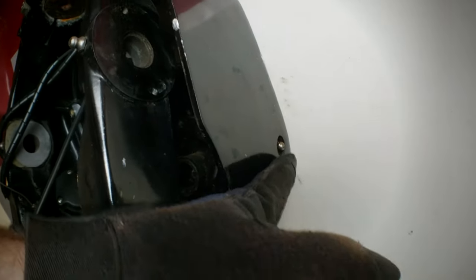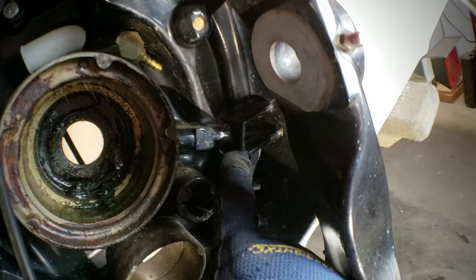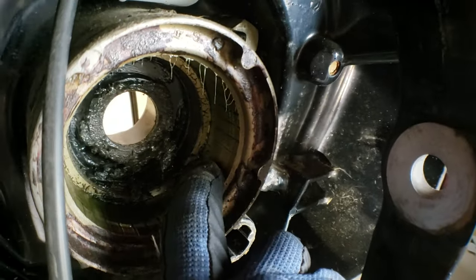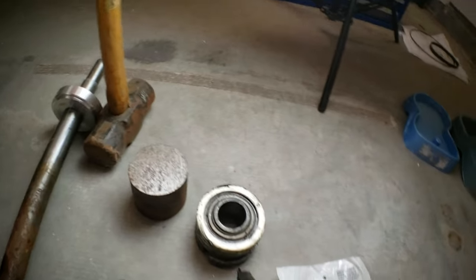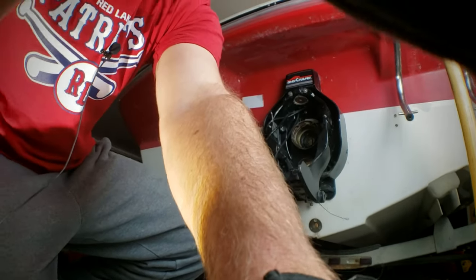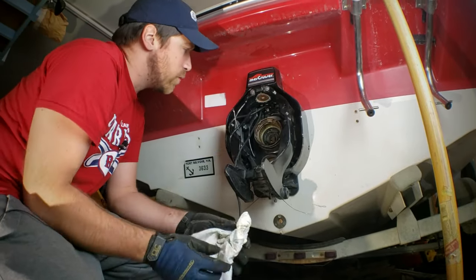It's critical that if you have a greased bearing, that grease port gets lined up properly when you reinstall. There's a grease port on your transom assembly right here, and that grease goes through the casting into the gimbal housing. When you pump grease in there, it goes into that hole, and it has to line up with the hole on the gimbal bearing. A lot of people are now replacing their gimbal bearings with sealed bearings which don't get greased — myself included, and that's what I'll be installing.